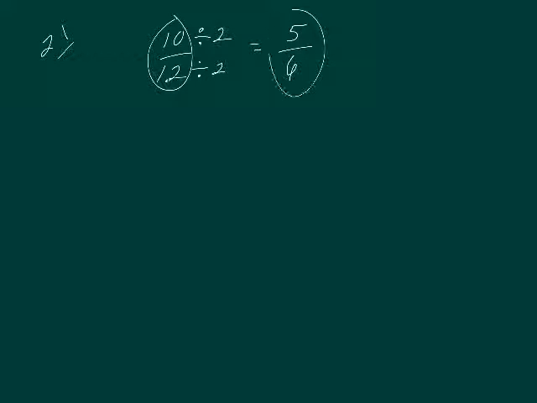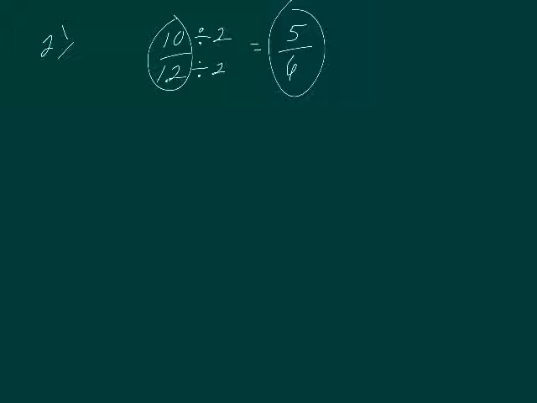These are some problems in section 2.1, and we're going to jump all the way down to 23 through 26, where it says divide the numerator and the denominator of each of the following fractions by 2. So simple enough, we're just going to write 10 over 12, for example, and they want us to divide the numerator by 2 and the denominator by 2. 10 divided by 2 is 5, 12 divided by 2 is 6. So all we're doing by doing that is reducing 10 twelfths to 5 sixths.